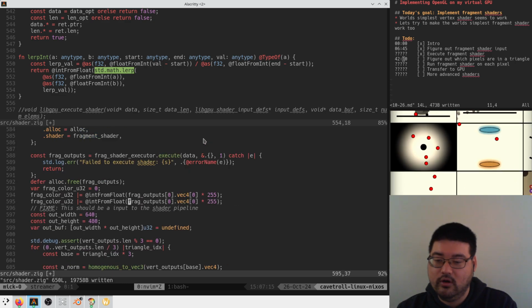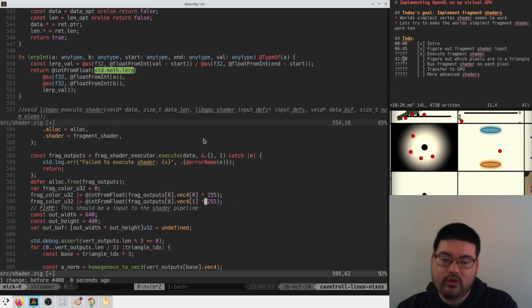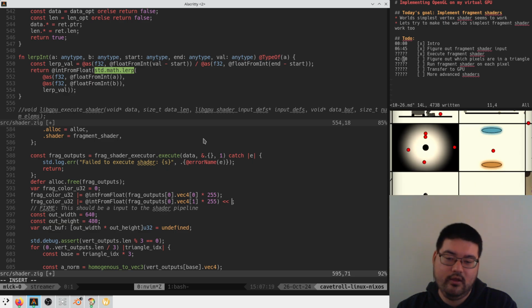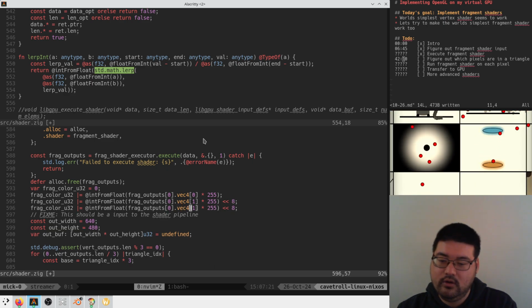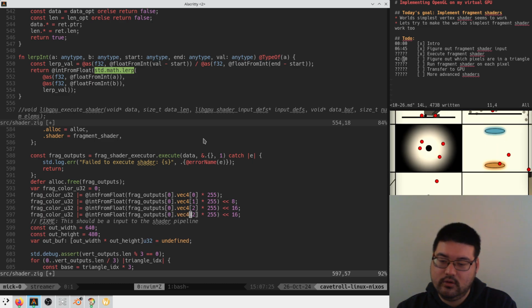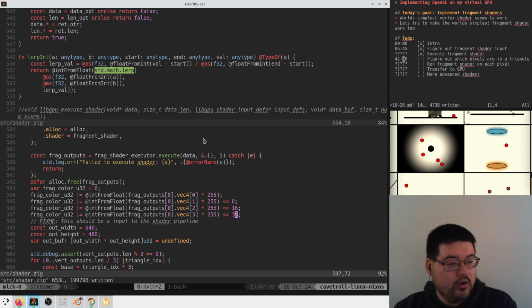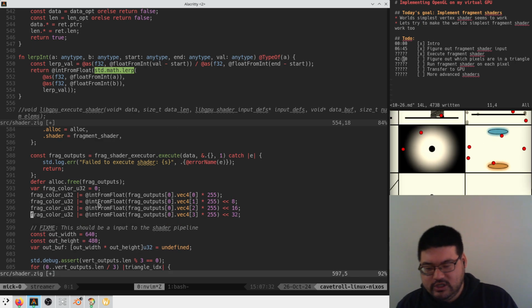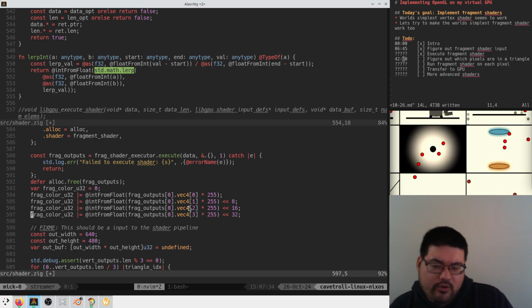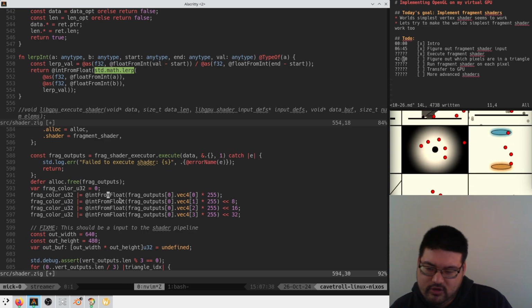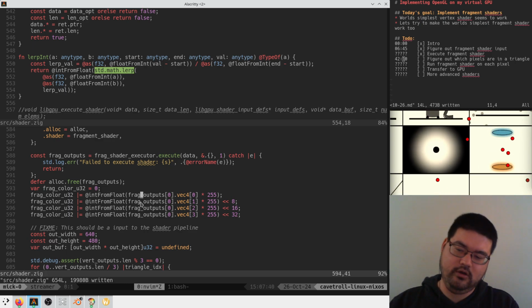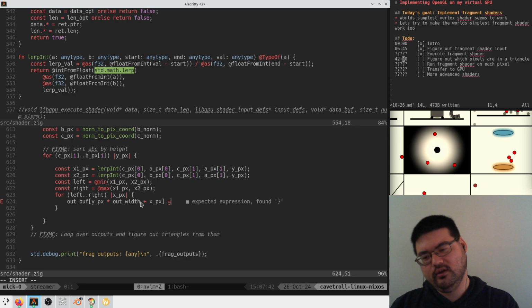Right? And then we're going to go, this gets shifted left by 8, 16, 32. I think that makes sense, right? So we have RGBA in a vec4. Then we turn this into a U32 RGBA value. I think that's right. Probably. I don't know, man. We'll see. We'll get there eventually.